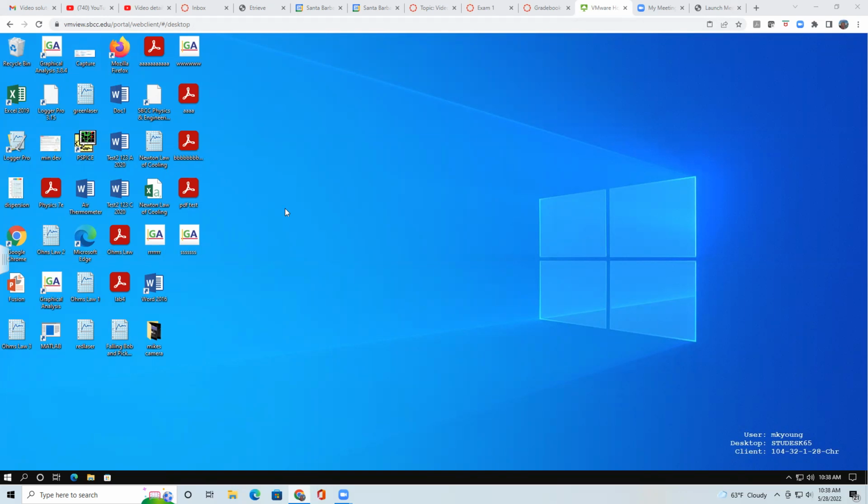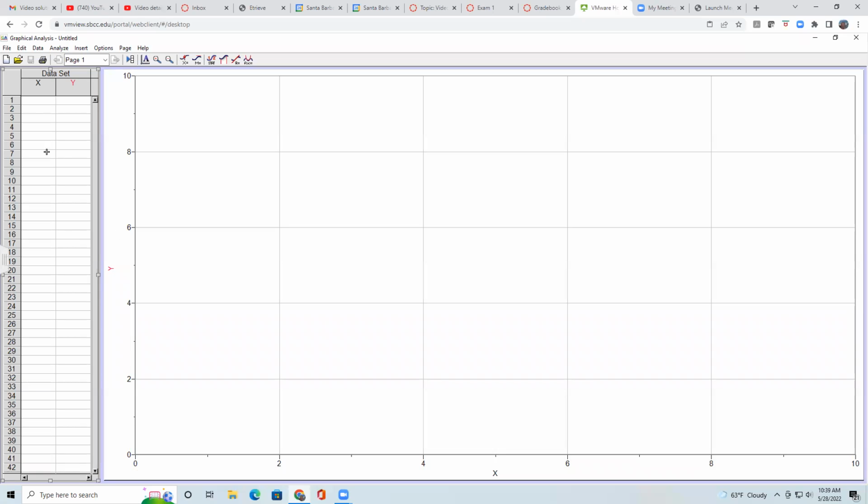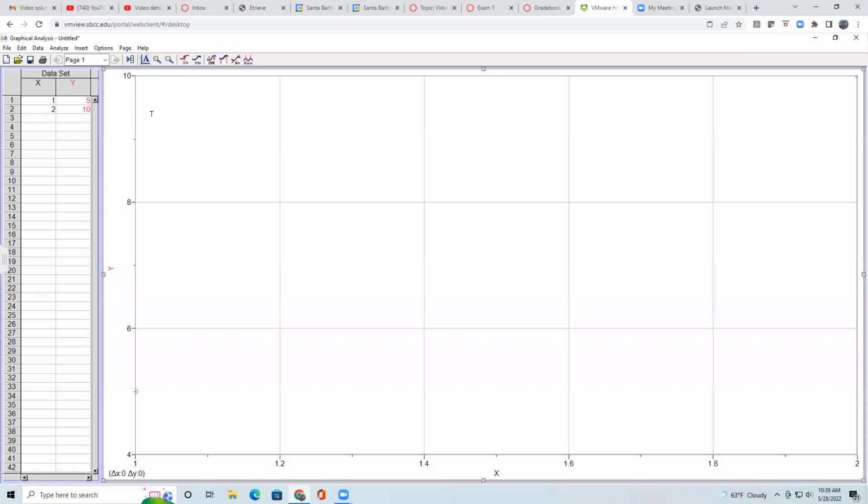And so when you go to make a graph, let's see if I can help if you can't find yours. So I'm going to go to, say, Graphical Analysis. All right. And so I'm going to open Graphical Analysis. And once it opens, I can make a little graph. Let me just make a quick one here. How about a 1 and a 2 and a 5 and a 10. So a boring graph here. It's got 2 data points. I'll even auto scale. It doesn't really matter. But there's that first point, and somewhere over there, that's the second point. So kind of a boring graph.